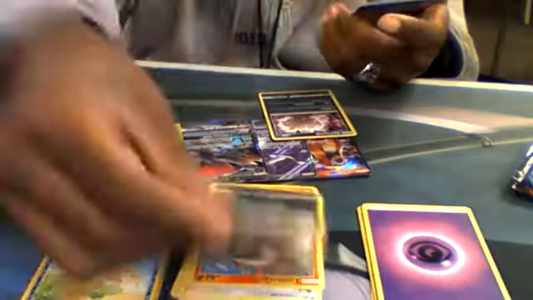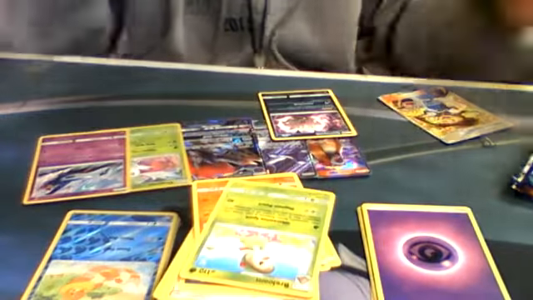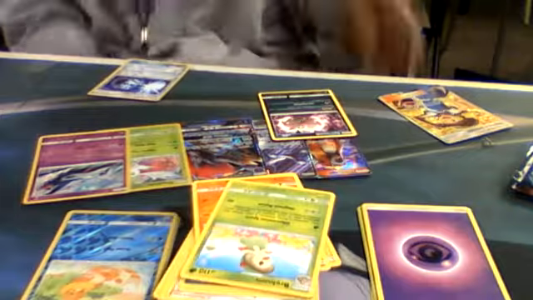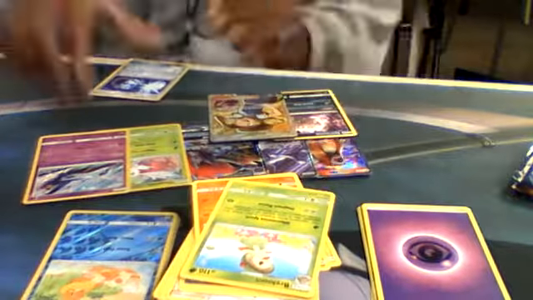Larvesta, Purloin, Minun, Stunfisk, Burloom, Super Scoop Up. Another one! I got 2-4 Pokemon Breeders now. Let's go!